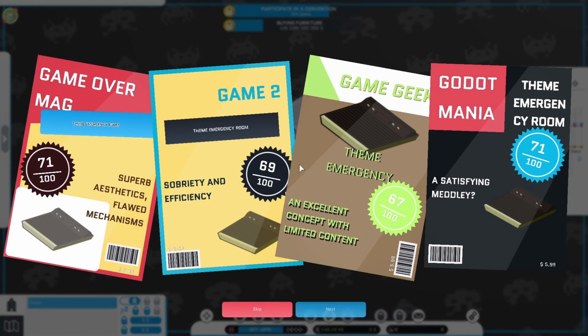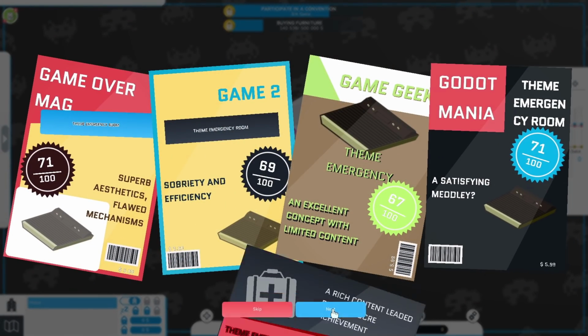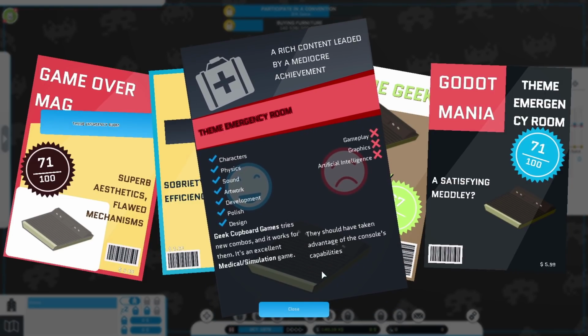So, okay, 67, 69, 71, 71. Okay, that was a bit better. They should have taken advantage of the console's capabilities. We did try.